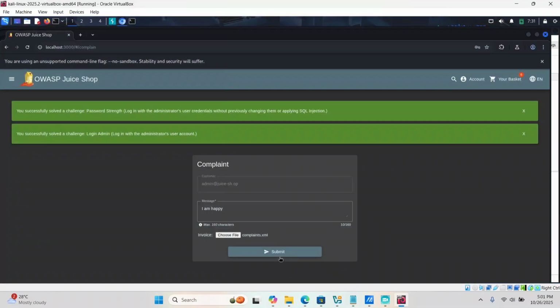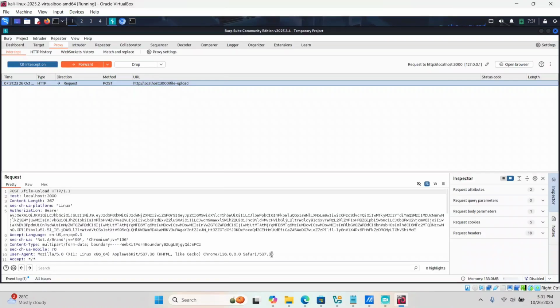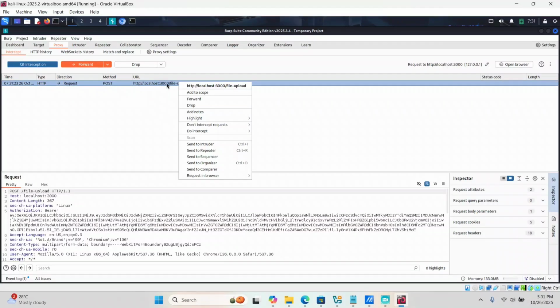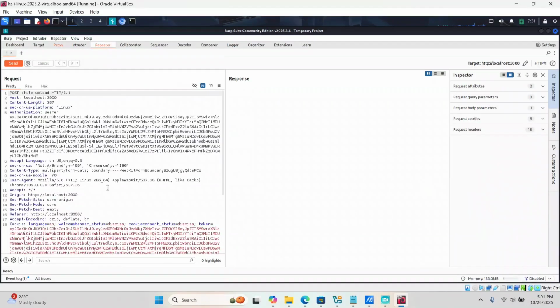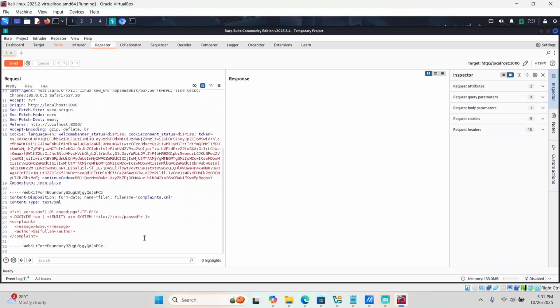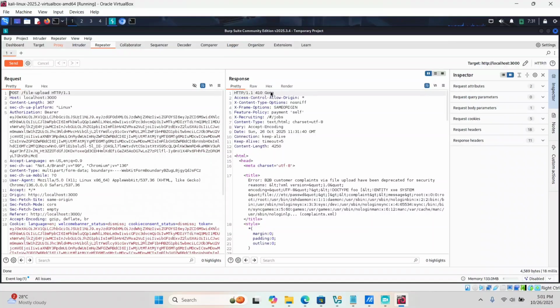All right, so before I click on submit over here, what I'm going to do now is quickly turn the intercept on and click on submit button over here, and that would intercept the browser's page, and I have to quickly send it to repeater tab to replay the request as per my convenience. Okay, so here we are not going to change anything, guys. We're just going to click on the send button over here. I should see a response called gone.